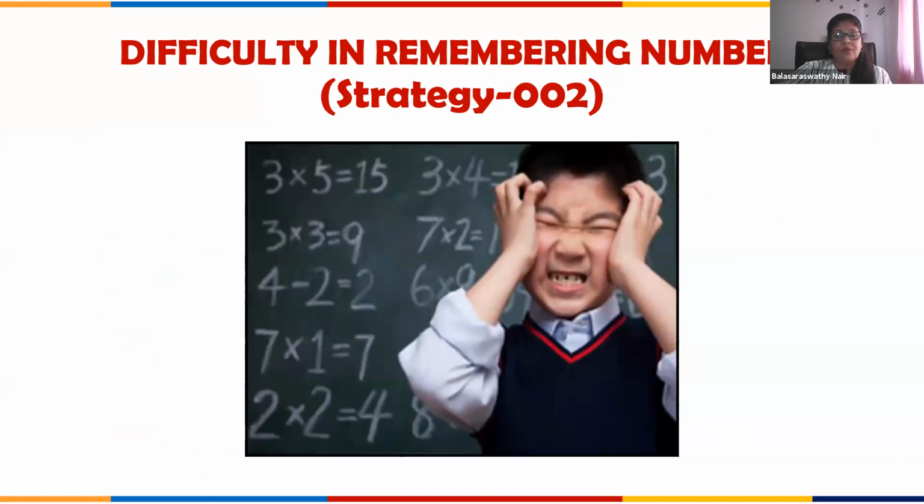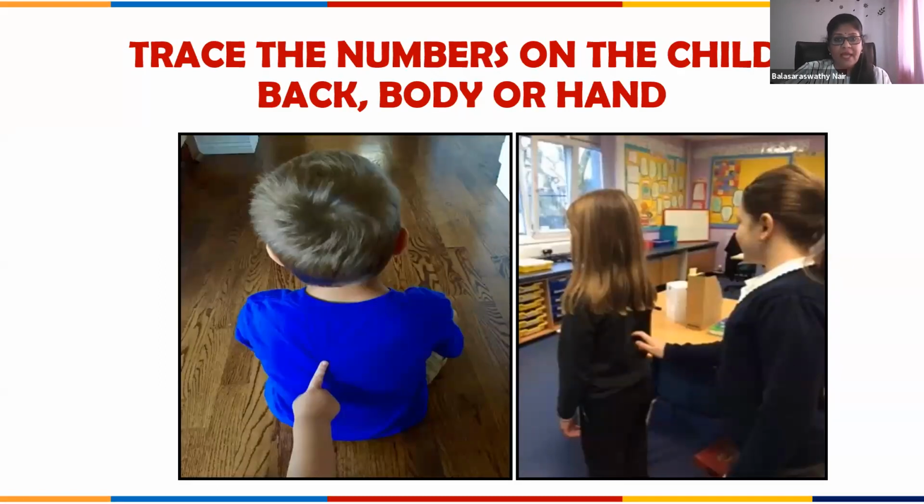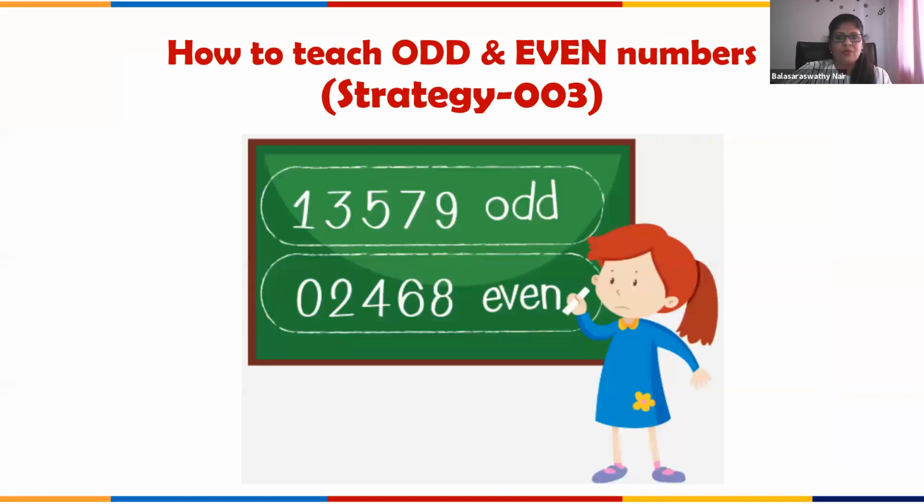Let's go to how to remember numbers. We can sing and make the children remember numbers. We can dance, we can draw, and we can touch. This works very well. Even a parent at home, in pre-primary, when the children are learning numbers, if they can't remember, you need to write the numbers on the back, on the hand, on the head, on the legs, different parts of the body, like some game. And children have the tactile feel of these numbers, and they are able to remember it very well. Keep playing a dual game, where the child does it with you and you do it with the child.